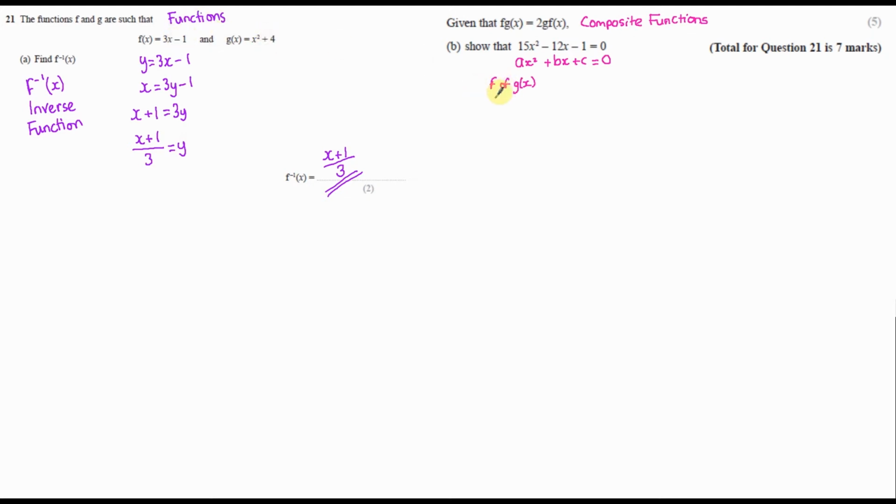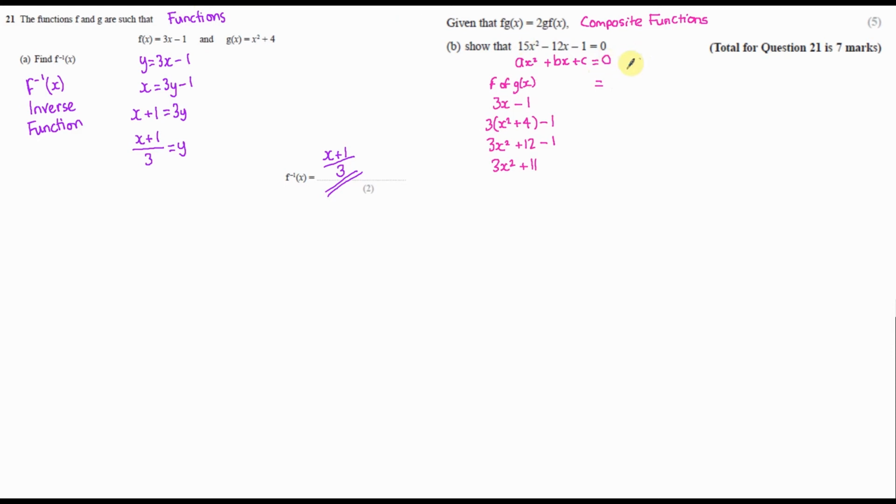So we're putting this function into there. What that looks like, well, f of x looks like this, 3x minus 1, and I want to switch x with whatever g of x is. In this case it's x squared plus 4, so we're going to do 3 of x squared plus 4 minus 1, and if you expand and simplify that, you get 3x squared plus 12 minus 1, which gives us 3x squared plus 11 when simplified.